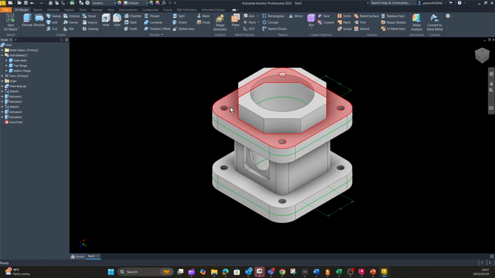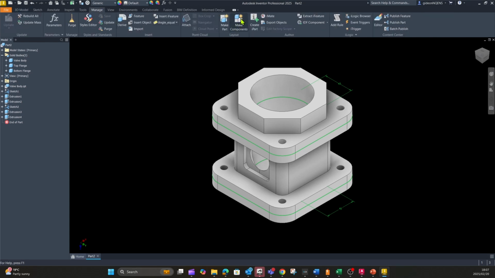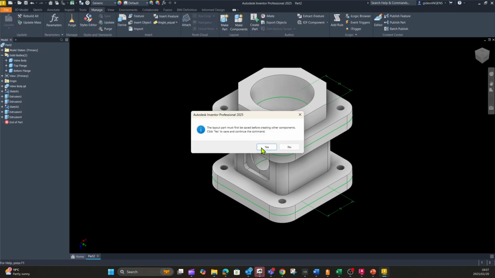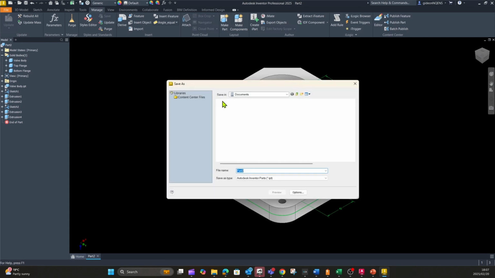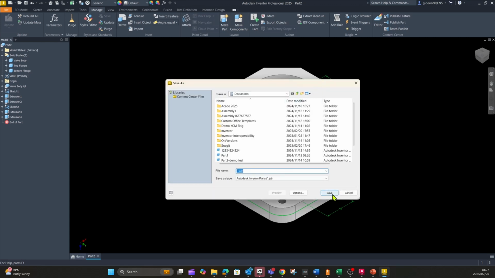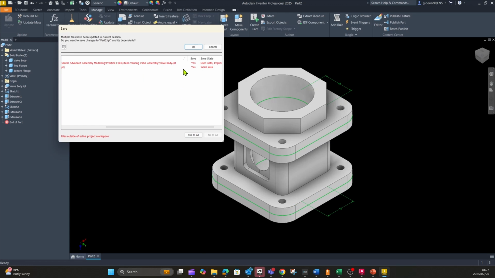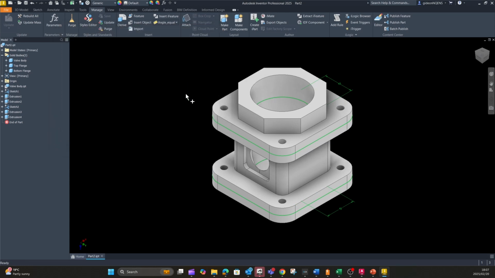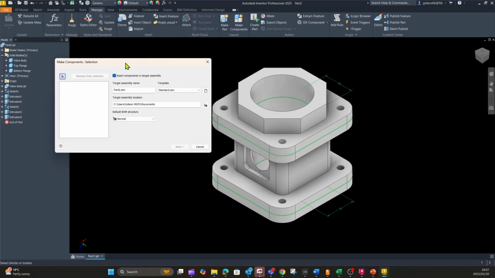I'm only going to create these two parts on the derived part. Go to the Manage tab, and now I can make components. So now it needs to be saved. The errors I got is just because I'm on a default project, not in an actual project that was created for all the links to be generated.